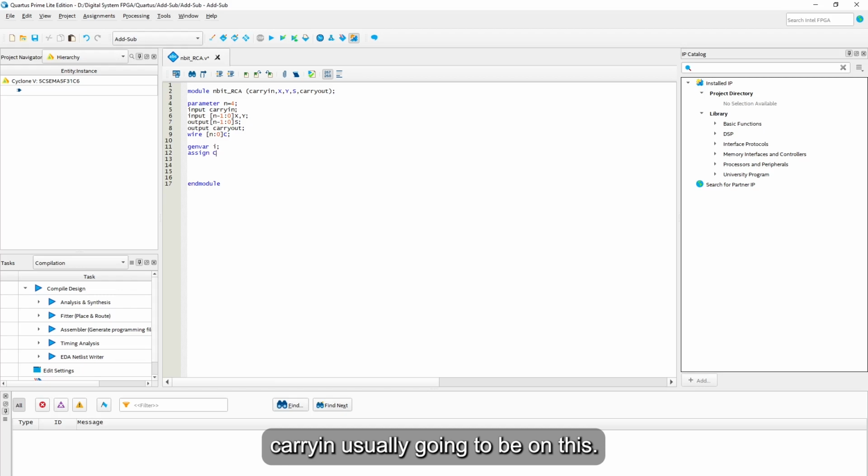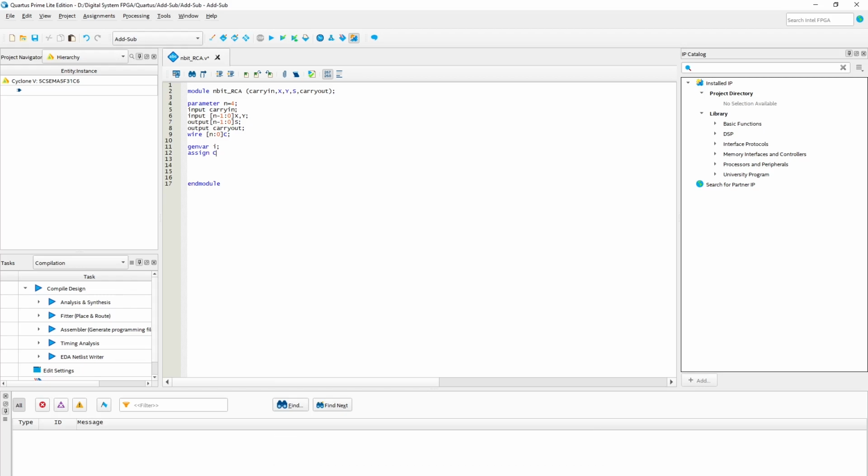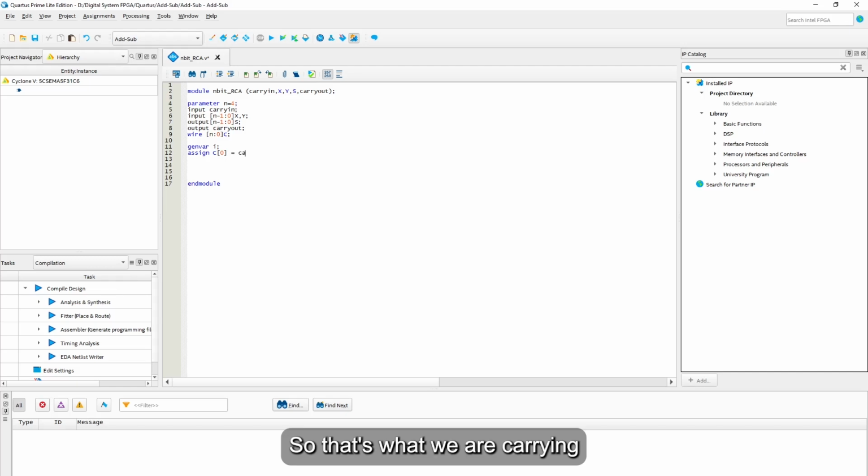The carry in is going to be the first element of this vector C. So that's going to be our carry in.